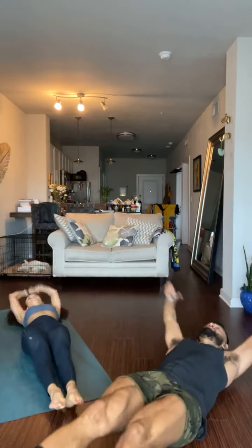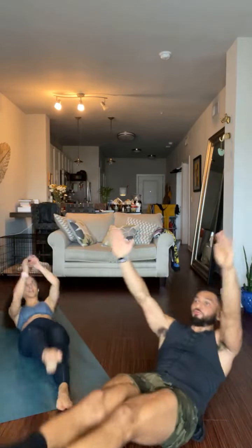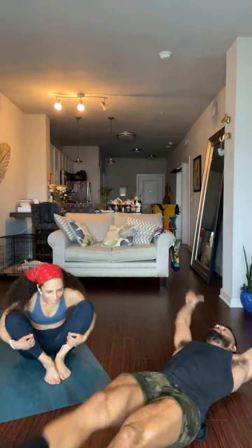Remember, full body tension. We're exhaling up, inhaling back. Meanwhile, Yoshi's over there asleep on the couch, watching us. She loves to watch us work out. It's kind of cute.